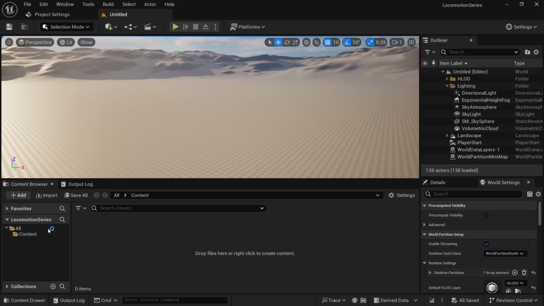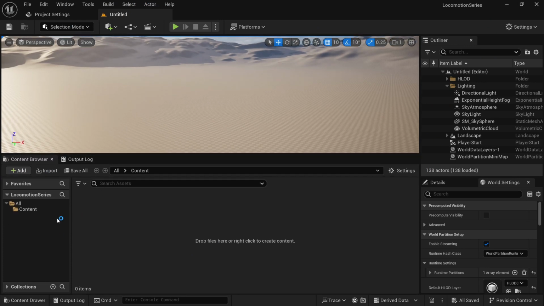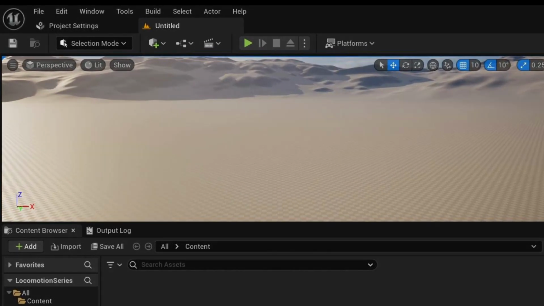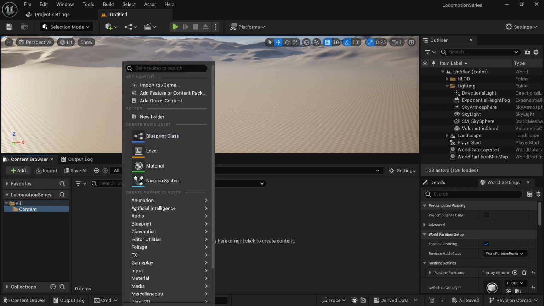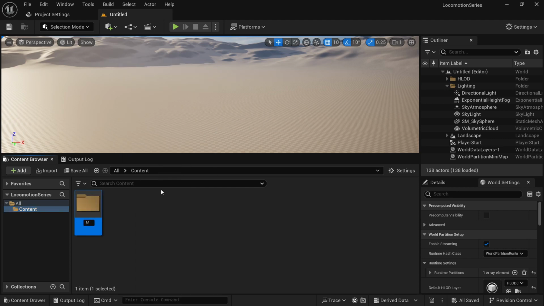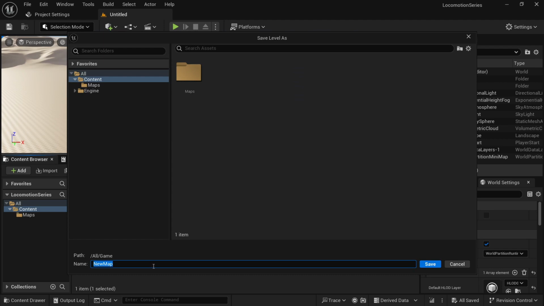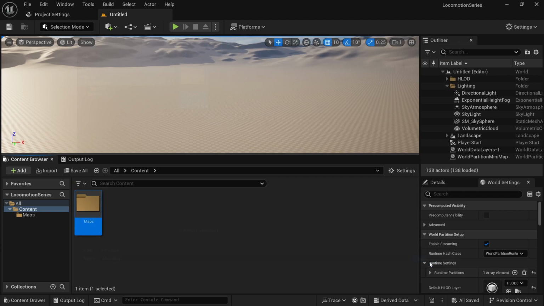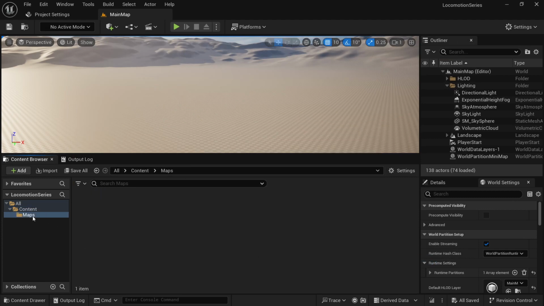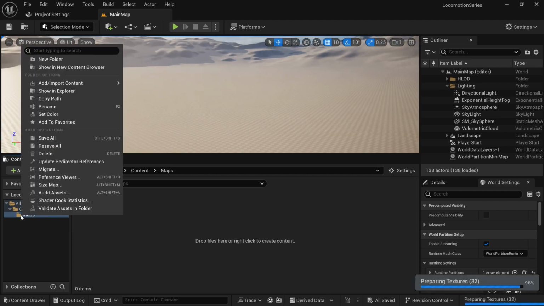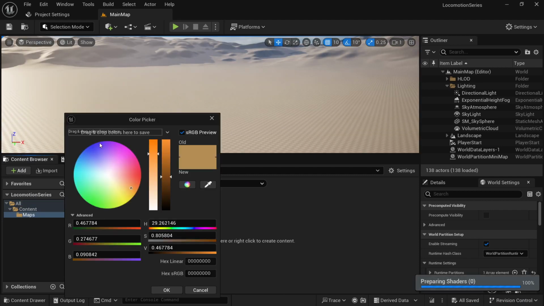When we created this project, Unreal Engine generated a default map for us. However, it's not currently saved. As you can see at the top, it says Untitled. In the Content browser, let's create a folder to keep all of our maps organized. Now hit Ctrl+S, rename the map to anything you want, and save it in the Maps folder. I always give each folder a different color for easier and quicker recognition.